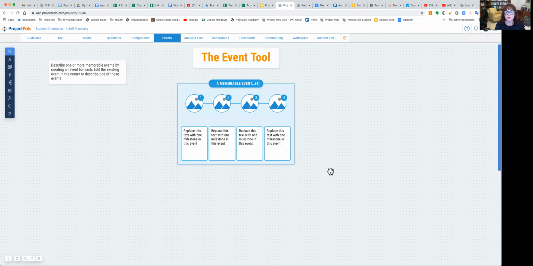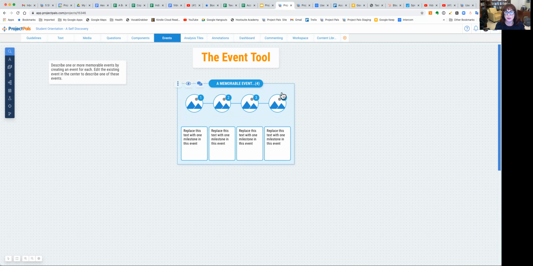So the event tool is one of our computational thinking tools. If the components that I described previously are the main parts of a problem, events are the processes. And it could also be a sequence of occurrences or events or milestones in a timeline. So all those things can be recorded in the events tool. So let me just share the screen and show you.